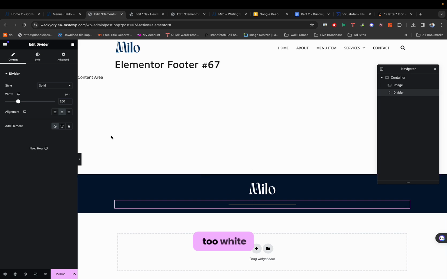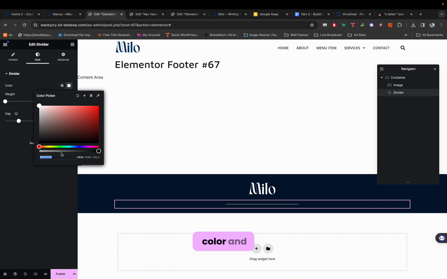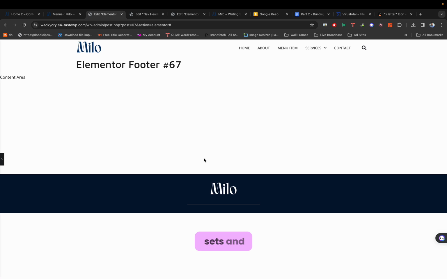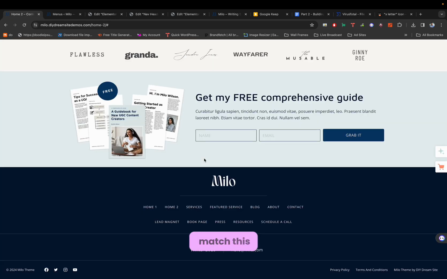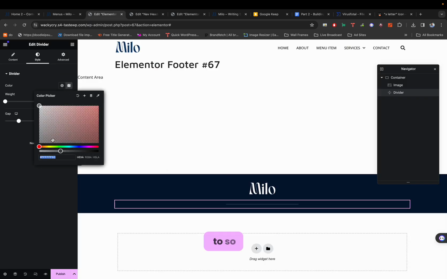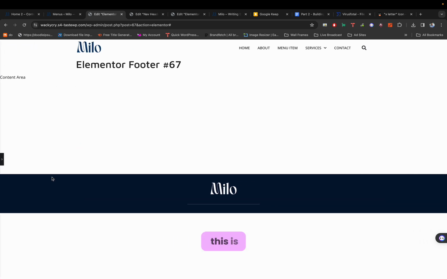So you notice that the divider is too wide, and I think it's not as wide. Okay, I think it's just about the right width, or we can just make it like 280. Okay, so you notice that it's too white versus this. How are we going to fix this? We are just going to add transparency to it. So I'm just going to go here, divider color, and I'm going to change this transparency settings slider so that at least it can match this. I think we need to add more transparency though, so we go further. All right, so this is it.